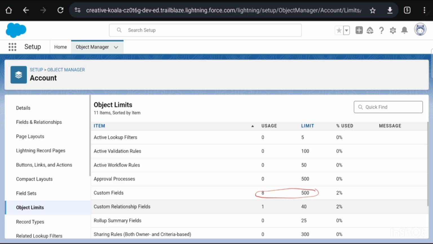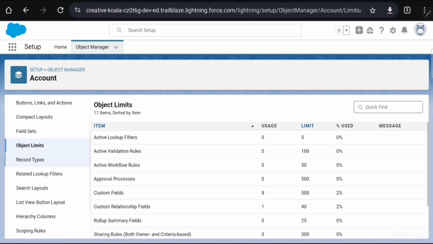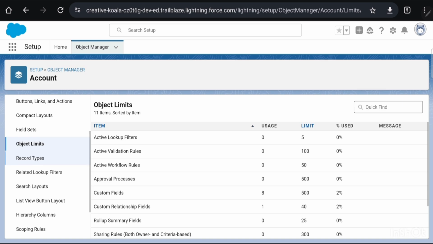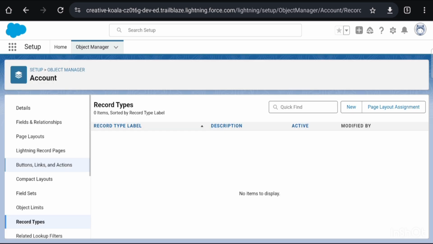So these things need to be taken into consideration. This is again a very helpful item from the org perspective, because Salesforce costs you. Going from a lower edition or scaling up your business, that again is in terms of licensing and fields, so that again is a costly thing.